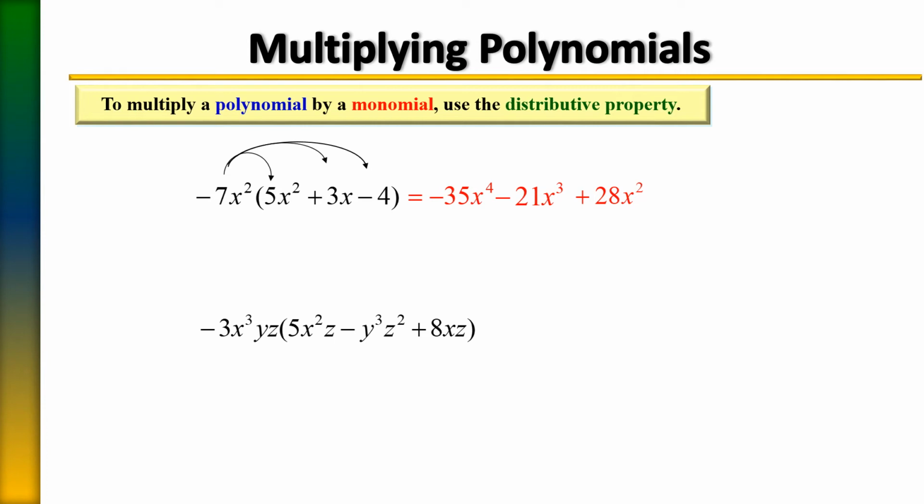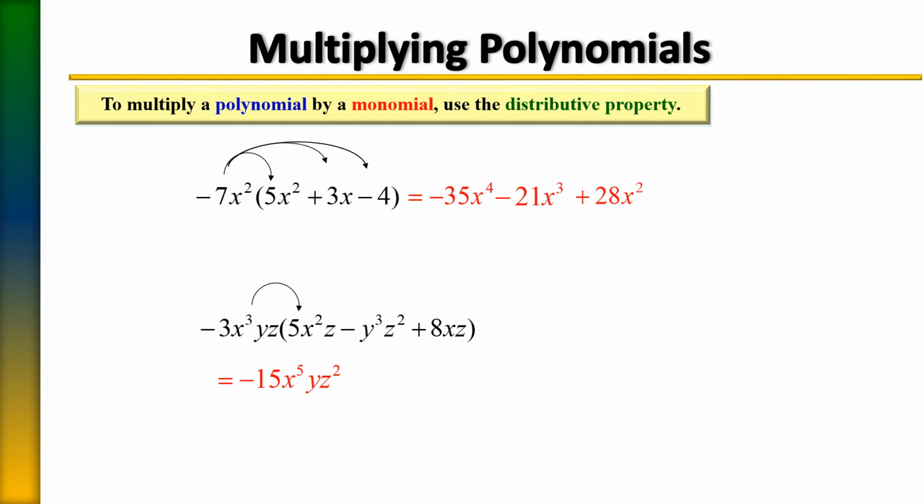There are several variables behind these coefficients, so you're going to have to be careful and go slowly when you have 3 or more terms. So again, we must distribute that outside binomial term to each term within the parentheses, starting with negative 3 times positive 5. For the coefficients, that's going to give me negative 15. Now, let's see what's going to go behind that negative 15. Let's add our x's. That's going to give me x to the fifth power. Add our y's, that's just going to give me just y. Add our z's, we have two z's. So that's negative 15 x to the fifth power y z squared.